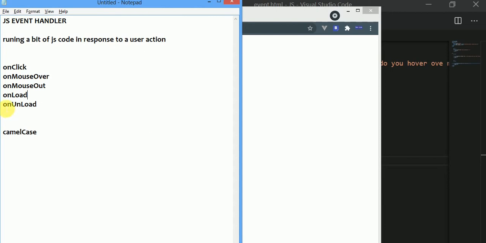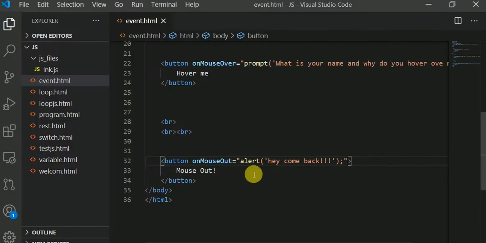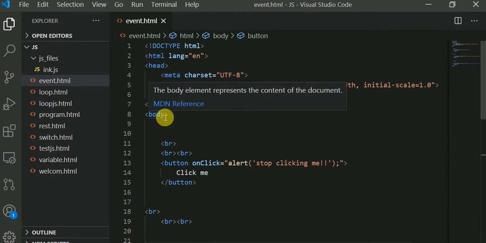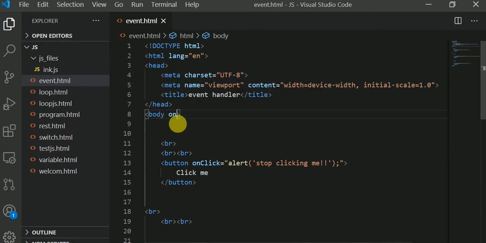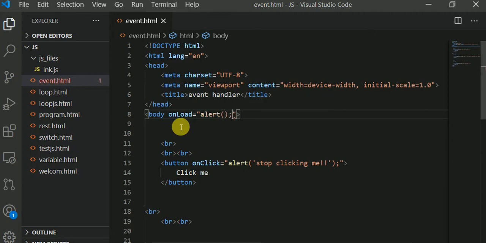We are now at onload. We use this to handle an event when you load a page. We want to write code so that once you load our page, an alert will show and tell you, welcome to our project. Since I want to do it once this page entirely loads, I think I have to write it on the body tag, like this: onload, our alert.